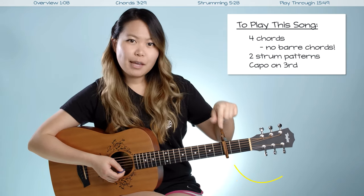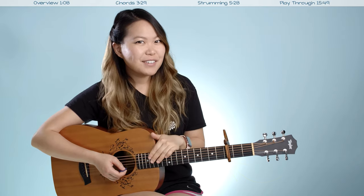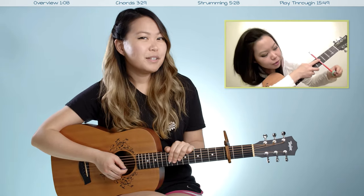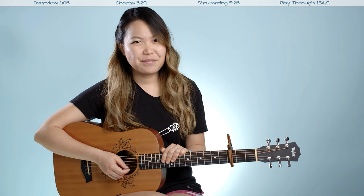You'll want to make sure that your capo is on the third fret if you want to sing this in the original key. If you don't have a capo, you can always watch my TMT on how to make your own capo, or you can follow this tutorial all the way through. It'll just be a little bit lower than the original song. But with that being said, let's go ahead and jump into the tutorial.